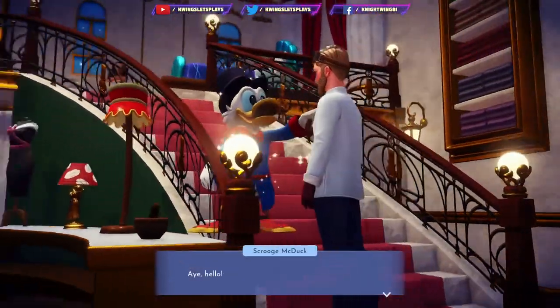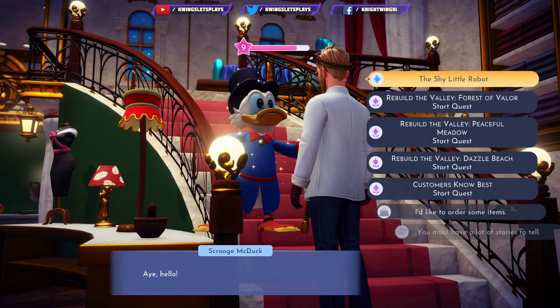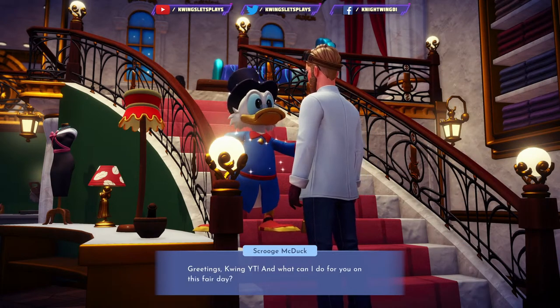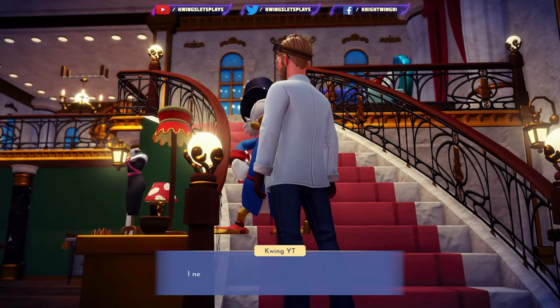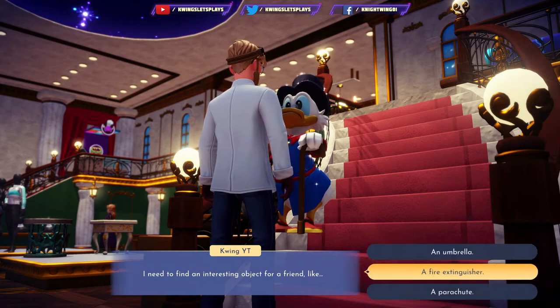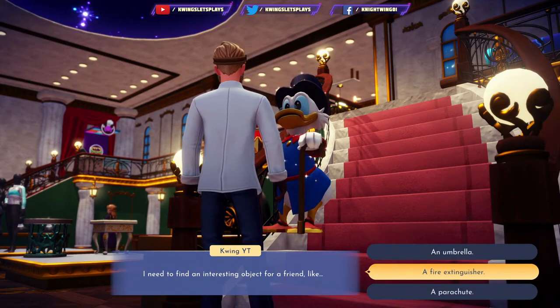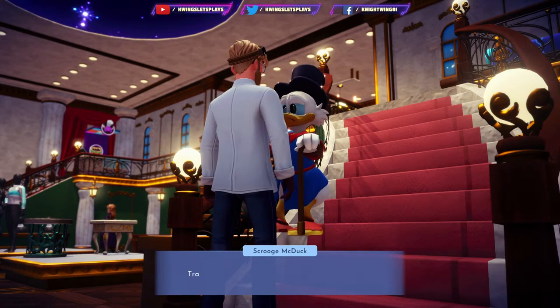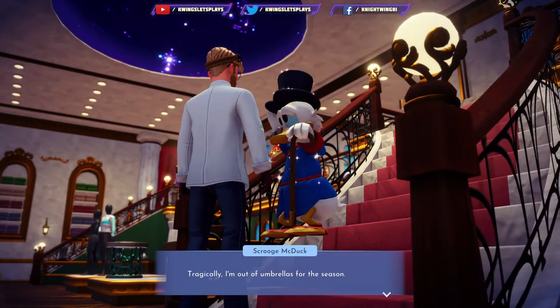Hey, I've got a job. Hey, hello there! Shy little robot. Greetings, K-Wing! And what can I do for you today? I need some help finding interesting objects for a friend. Like, umbrella? Parachute. Whatever you want. Umbrella. Tragically, I'm out of umbrellas for the season.